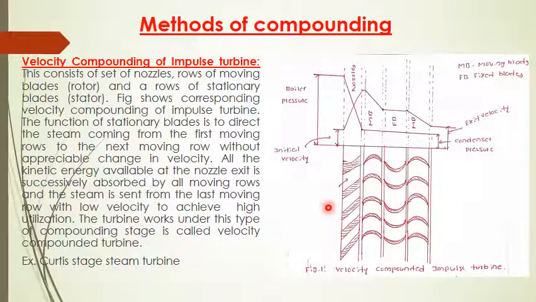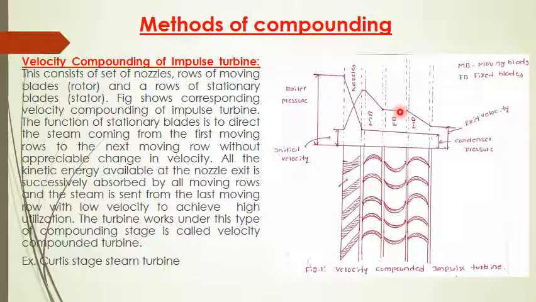Okay, in the diagram you can observe we have a set of nozzles, and steam from the boiler enters the nozzles. So in the nozzle what happens? The velocity increases and pressure reduces, and at the exit of the nozzle velocity is very high. This high velocity steam will enter into the moving blades. In moving blades its velocity drops, and after that the steam at the exit of this first moving blade enters into the fixed blade.